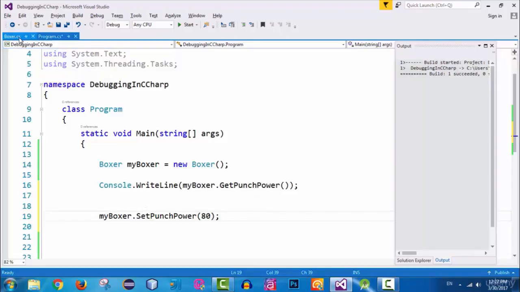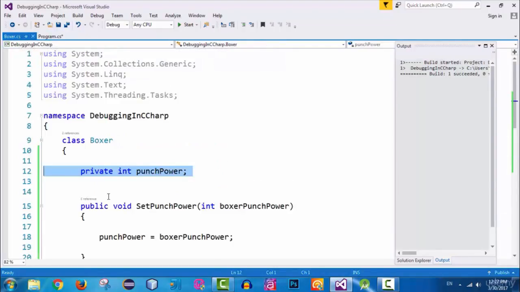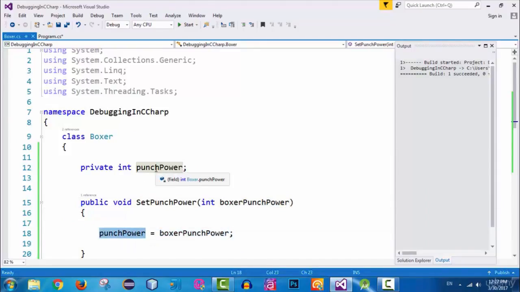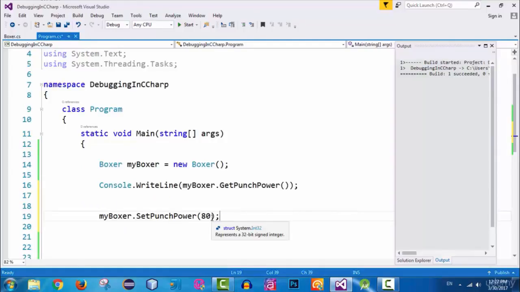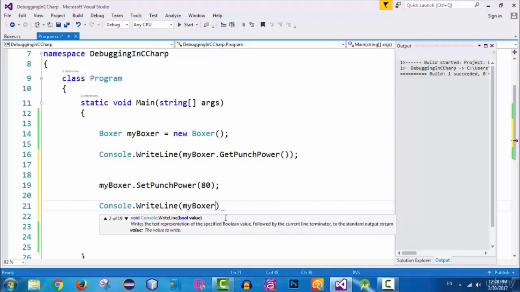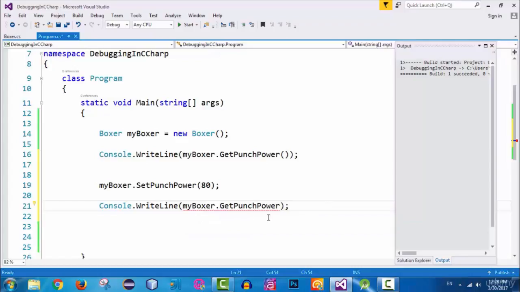If you go inside the Boxer class, you can see that this is going to execute this method here. When I pass the value 80 as the argument of this method, it's going to assign the 80 to the punchPower instance variable. So inside the Program class, I set the value 80 for the punchPower instance variable. And now, again, I can output this value to the console. Console.WriteLine, and I just need to put a pair of parentheses. Here I can refer to the name of the instance, myBoxer dot, again I want to call GetPunchPower, and then semicolon. Because I am calling a method, I need to put a pair of parentheses at the end of the method name.